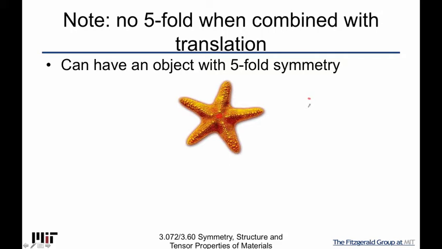And so you can have, in this case, a fivefold symmetry sitting on a single point. What you can't do is put in a periodic array of points that are spaced by translation vector t, right? So that's the important distinguishing feature. I want to make sure that when we talk about we can't have fivefold symmetry, we don't mean we can't have that symmetry. Clearly, I can draw a pentagon, I can draw a starfish, but it can only be about a point. I can't fill space with it.